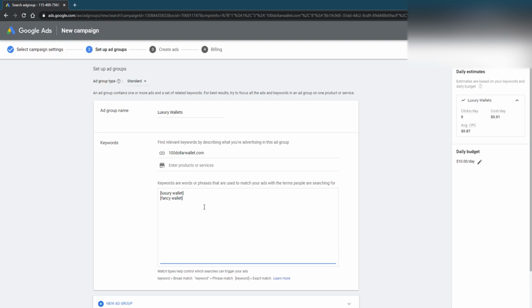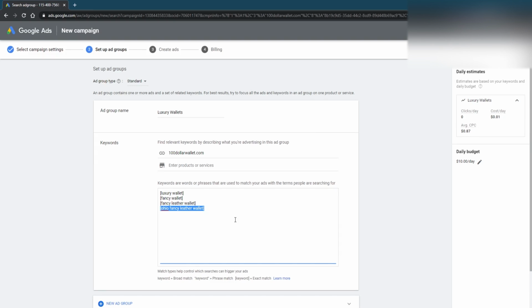So maybe I have luxury wallets that have, I don't know, a special type of leather. So I could have a fancy leather wallet. Maybe my business is based in Ohio, right? So I could have Ohio fancy leather wallet. I bet like 2 people search for that every year, maybe.